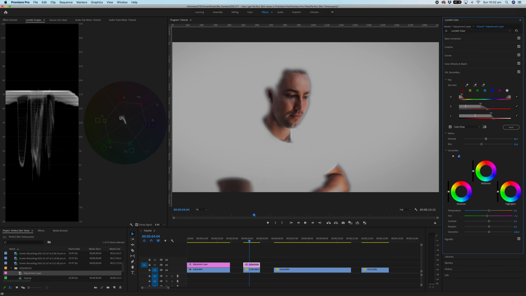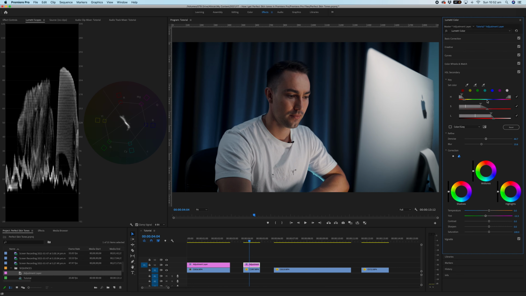We're looking at our vector scope here, and this cloud of pixels is telling us that we are in fact towards the magentas. We've got a bit of a bulge out this way, and that's something we're going to need to correct. There was actually a little bit of green already on there, so I'm going to move this towards the green this time and get that nice and in the center. Let's have a look at it now. So before and after, already looking a whole lot nicer.